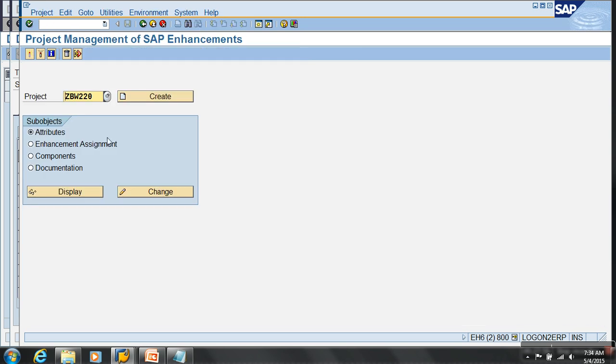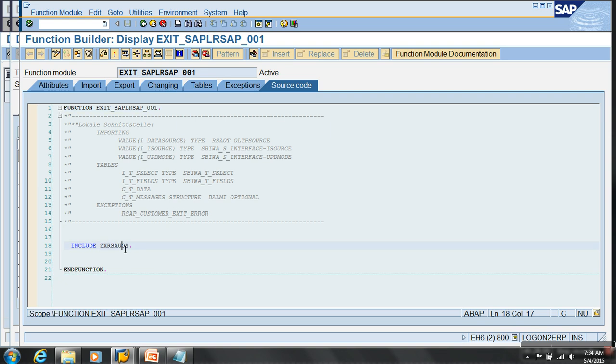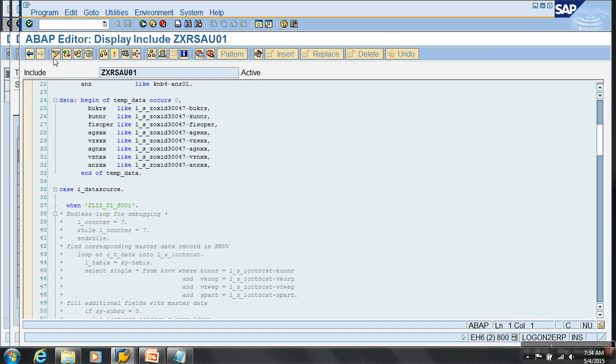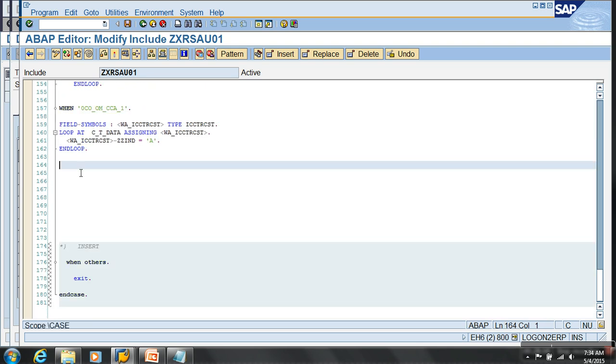Can I go to C mode? Can I start writing the logic for my data source?